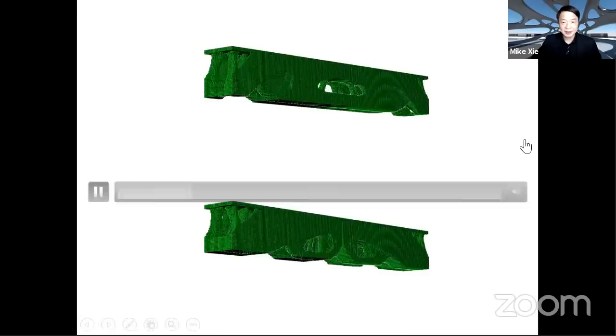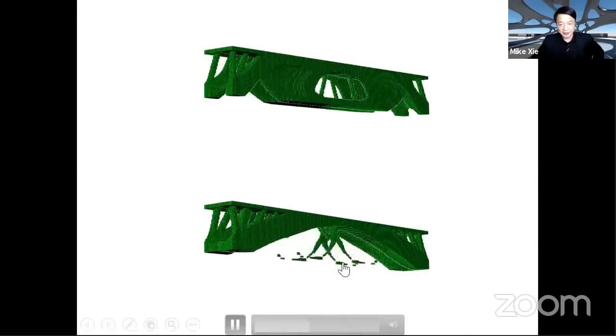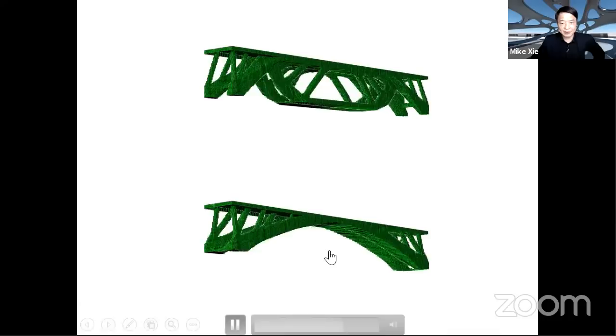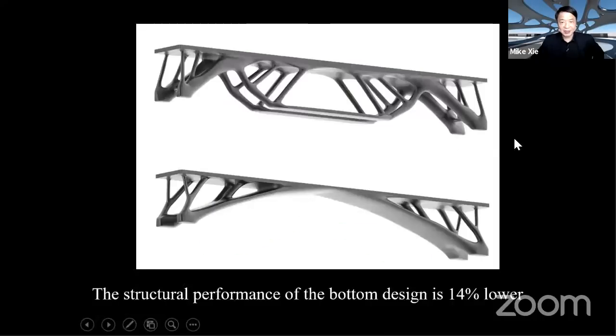So you will get two processes. The one in the bottom needs to have a gap in the middle. And in doing this, we get 2 different designs. And the structure performance differ by 14%. The top one is more efficient structurally. But if we are talking about designing a bridge, although the one at the bottom is structurally slightly less efficient, it's actually more like a bridge. It satisfies the functional requirement of a bridge more appropriately.